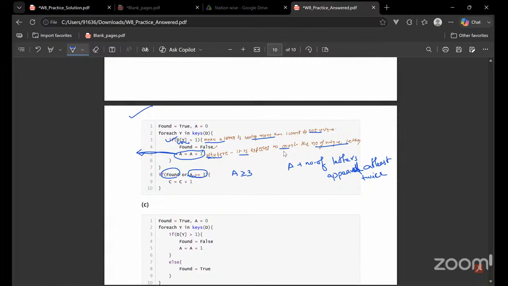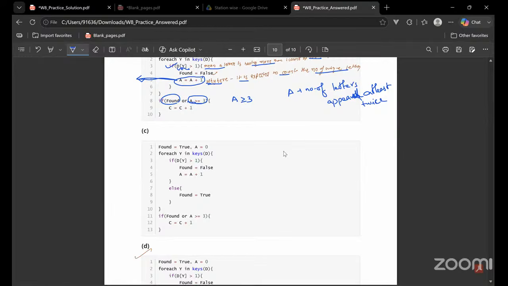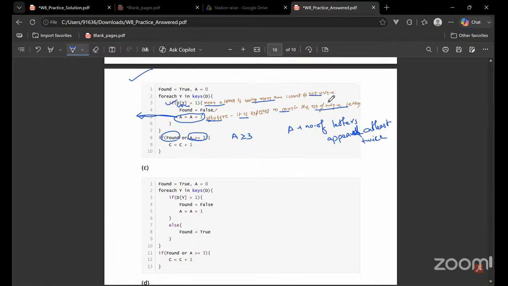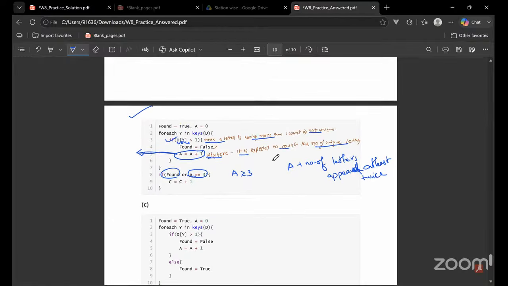If you put it in the else block, what you are counting is the number of unique letters. According to you, if it is the number of unique letters, option D is correct. What is wrong is that I chose option D. So you are confused about what this variable does. This variable is keeping track of the number of letters appeared twice, but you assumed it as unique letters. Okay.